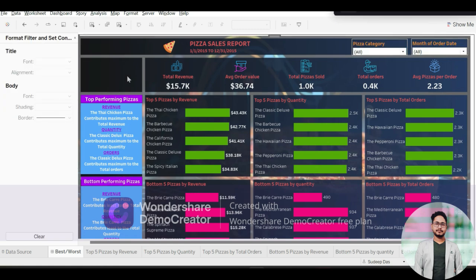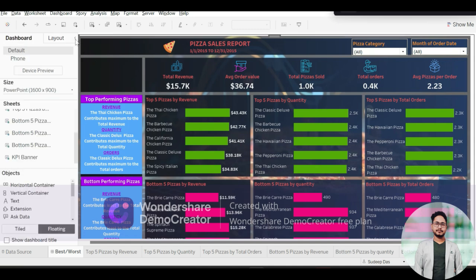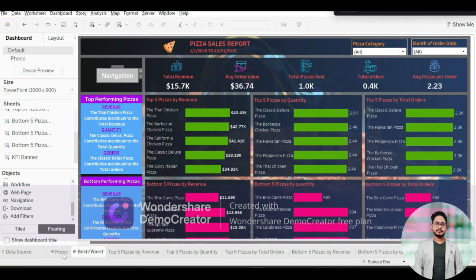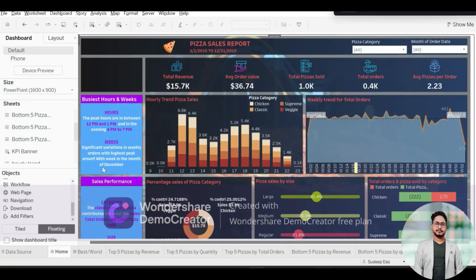So we are almost done, but the only thing that is remaining is to add the navigation button. In the objects we will find a navigation button. So let me explain a little bit. When we are at the home dashboard, we would like to have a navigation button which will take me to the best and worst dashboard.